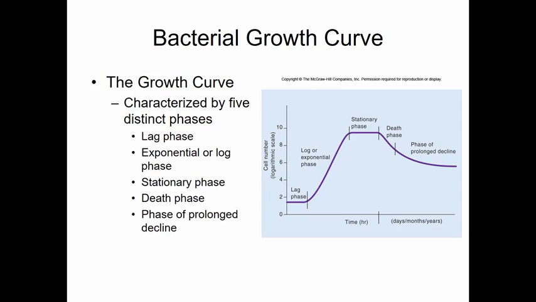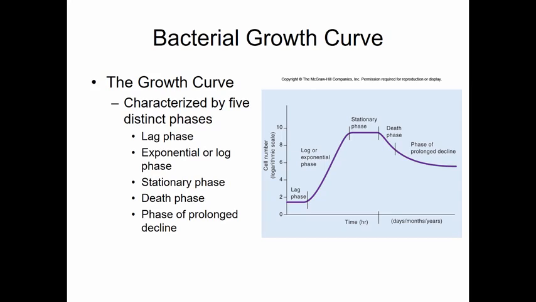So the lag phase that you can see here, notice this is cell number in the log scale on the y-axis. That lag phase is level, stagnant. In this case, the cells are still alive, but they are gearing up. They're tooling up for division. They're getting to know their environment and what they're doing. This is kind of like when you start a new job. You're never productive the very first day. You're like, let me get to know the people I work with. What is my job? How do I do it? There's always a lag time where you're not really doing much. That's what's happening in a culture when you introduce organisms.